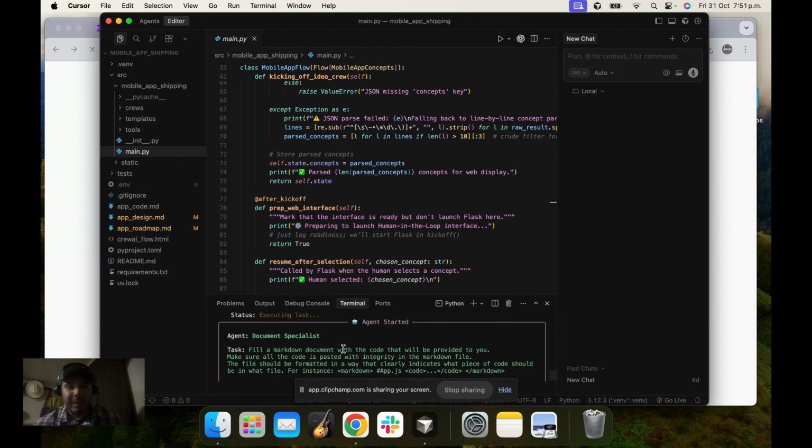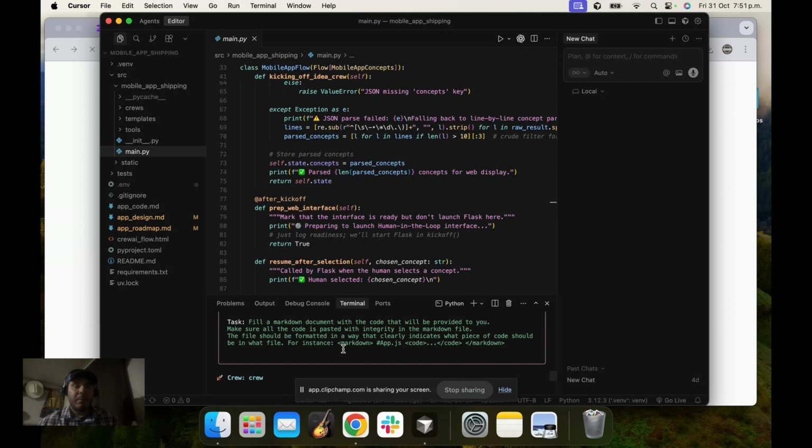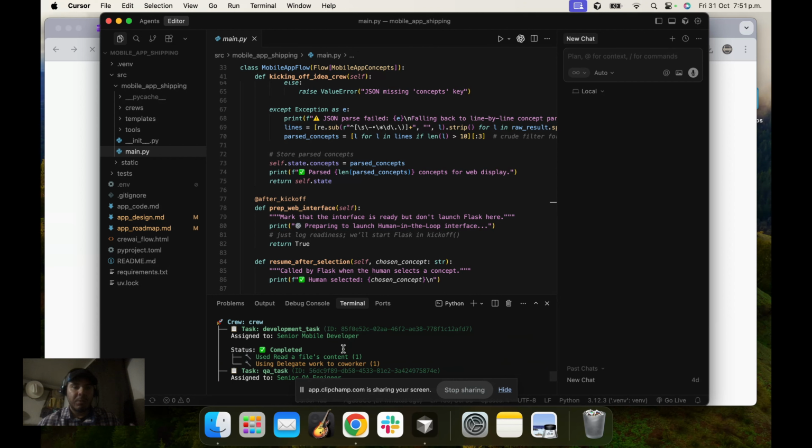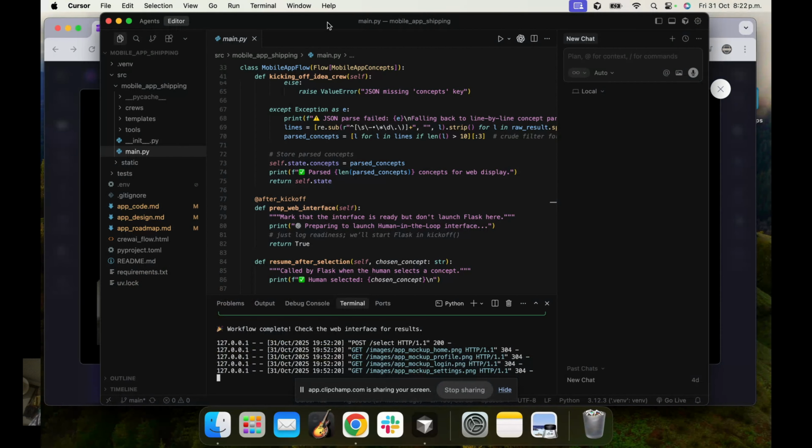Okay, and as a last step, we can see the document specialist, which will be in charge of pasting the refactored code into a file, and it will be structured in such a way that we can recognize what parts of the code should be placed in what files in an expo project structure. Let's wait and see. Great, the flow successfully completed.